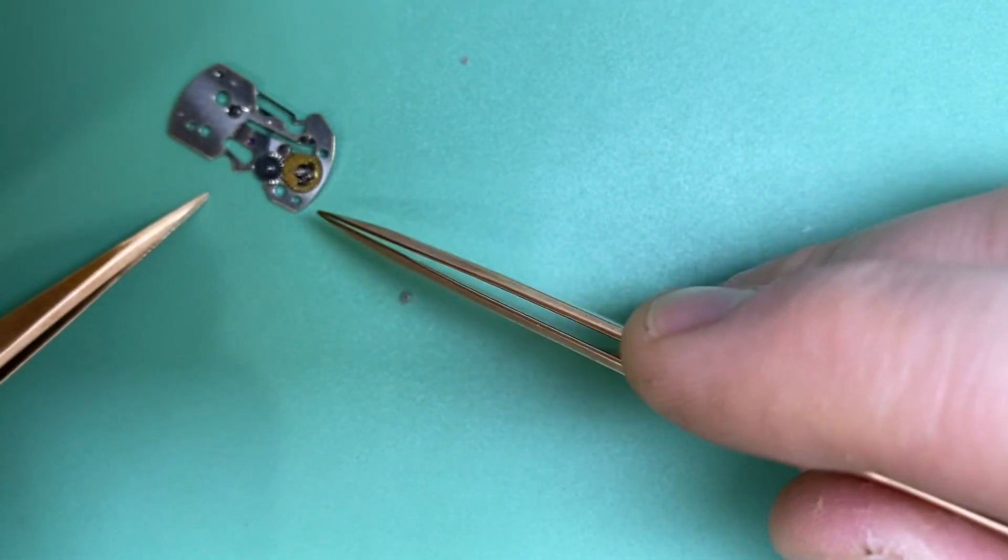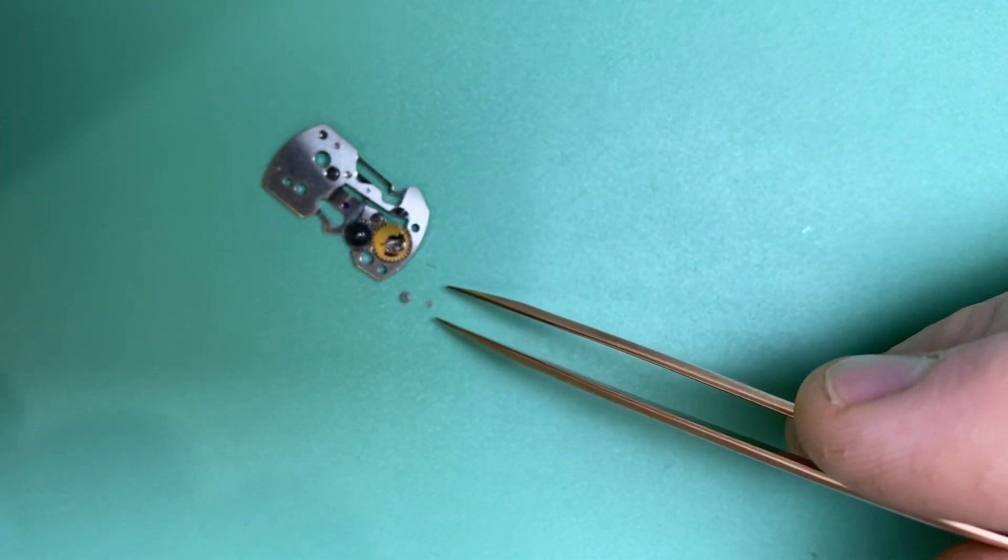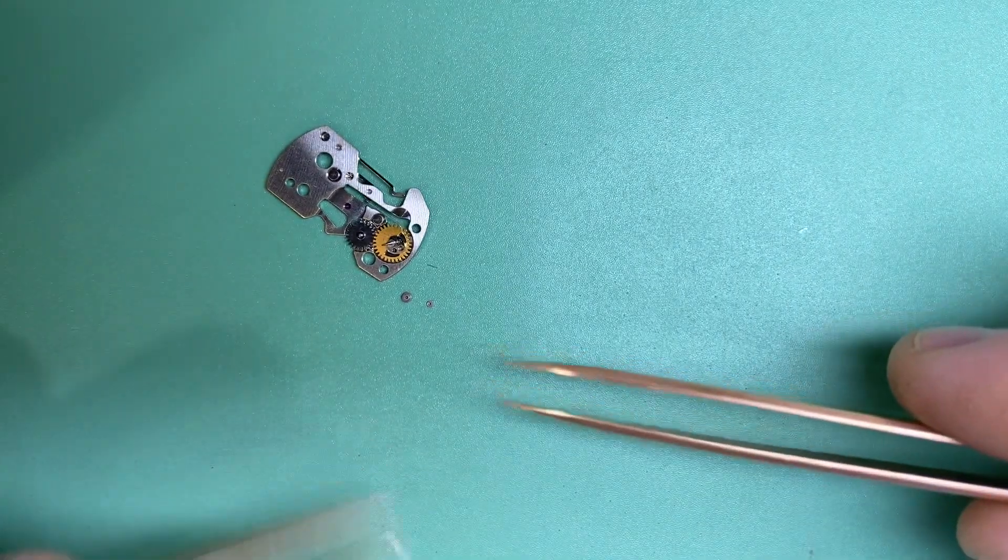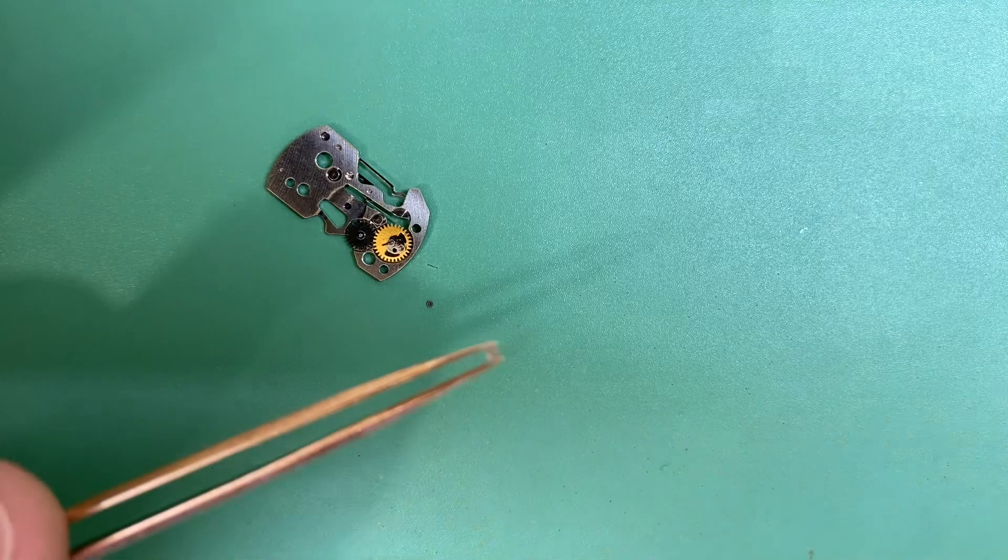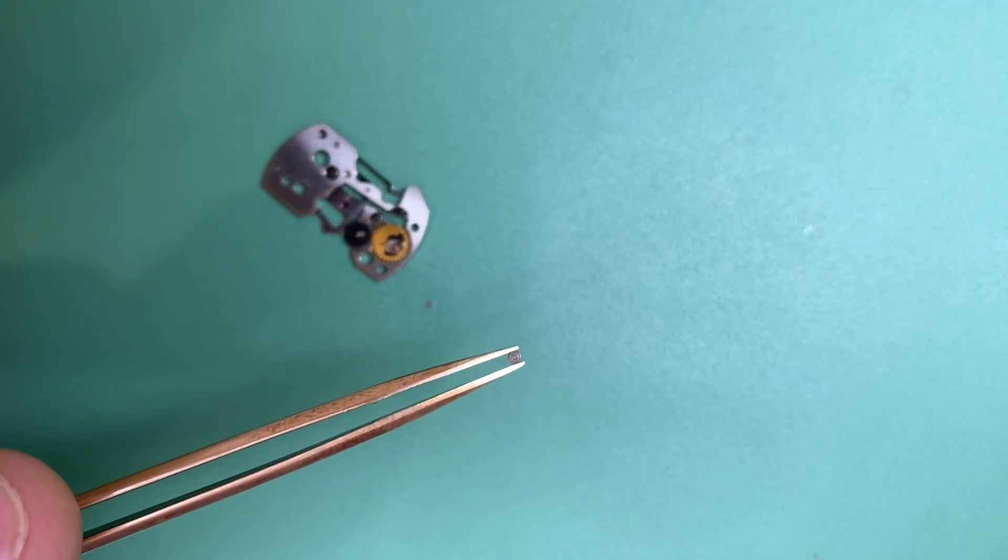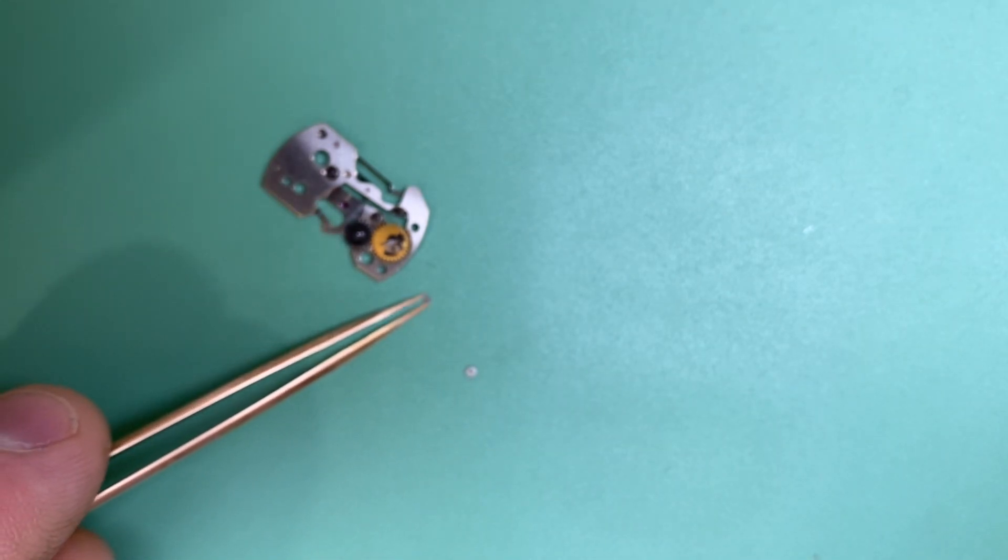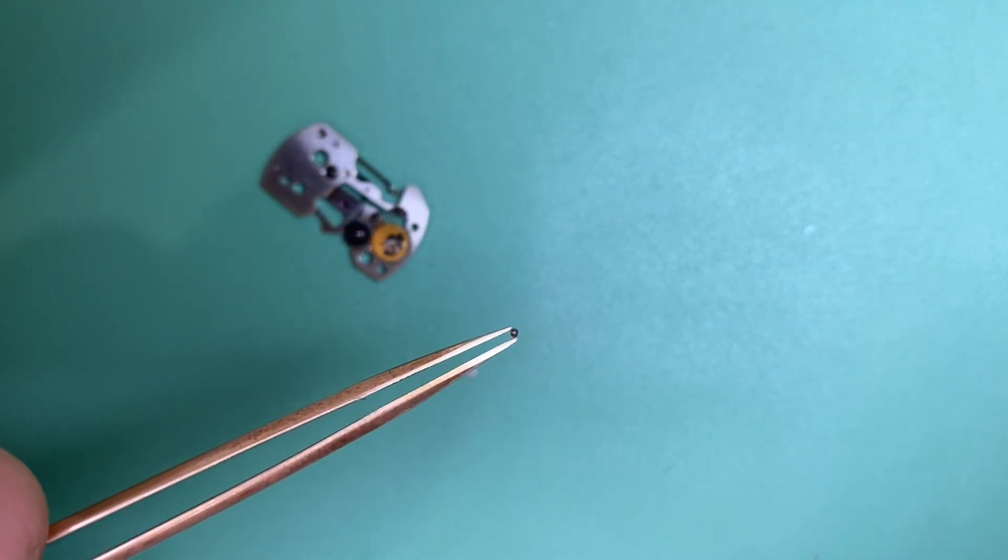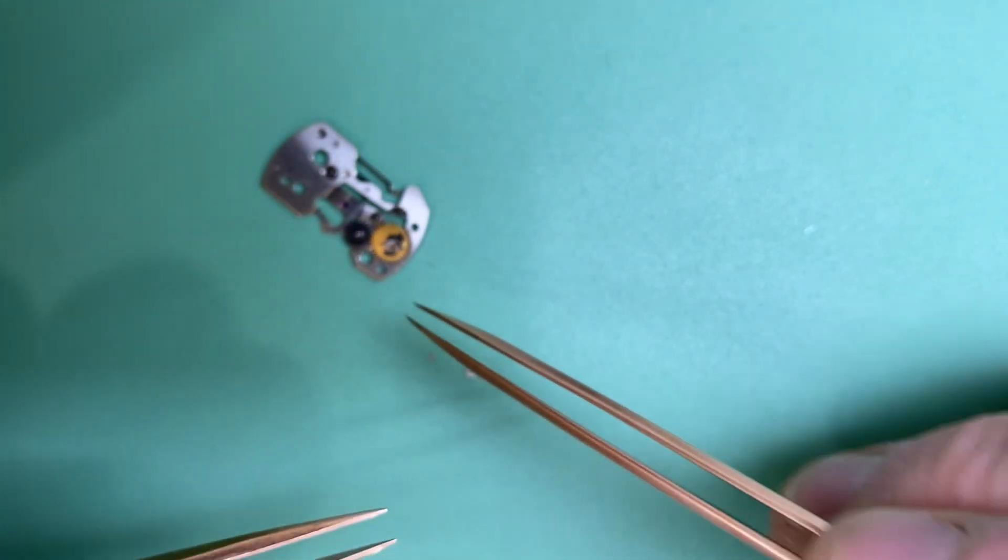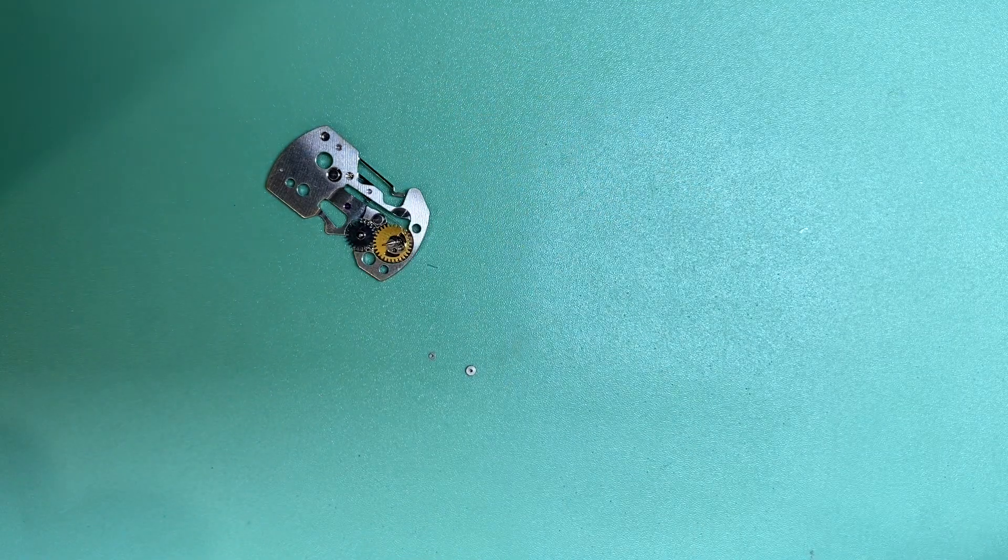Now, previously, these two holes or these two bushings are just a brass bushing that is installed. We have the larger nickel plated brass bushing, which sits in the minute recording wheel, and we have the smaller brass bushing, which is for the intermediate minute recording wheel. Now, what happens is, over time, you have steel pivots wearing into brass bushings and these bushings wear and they cause a lot of side shake when they wear.